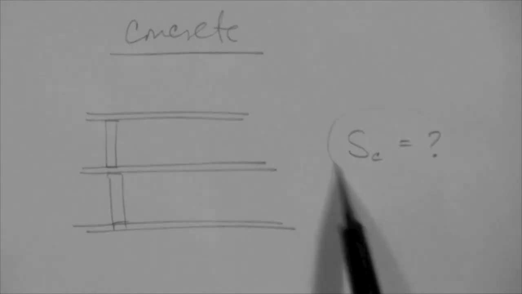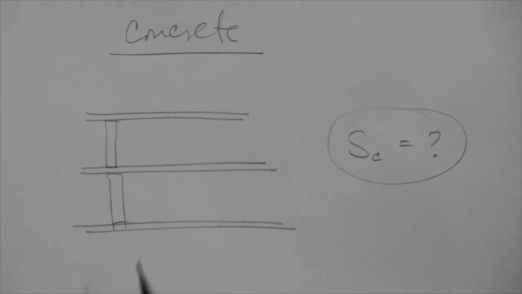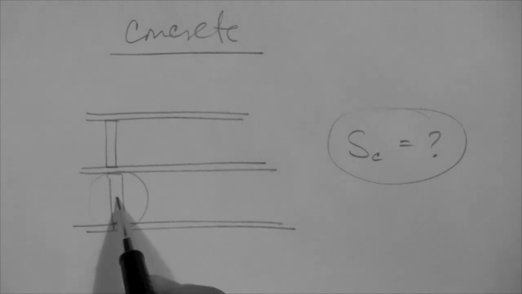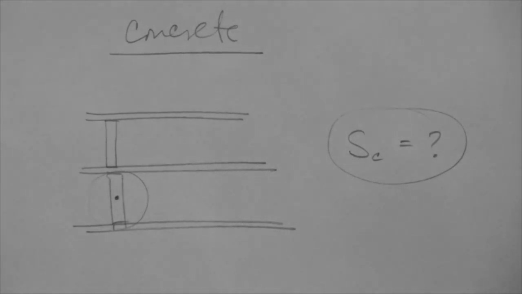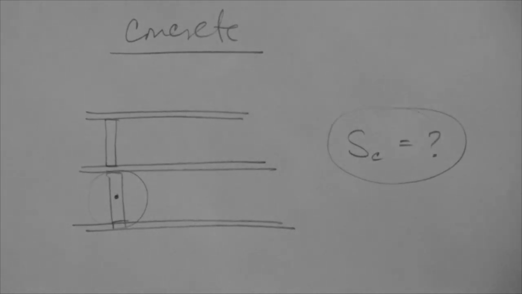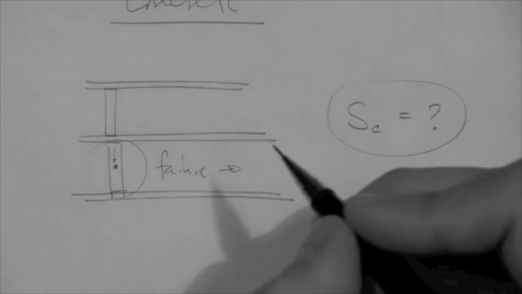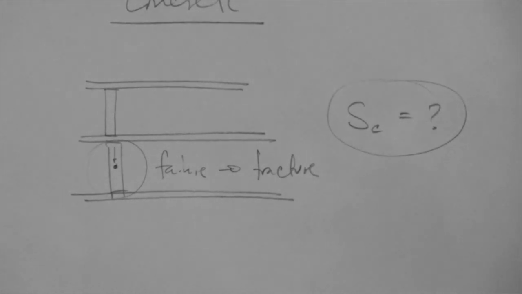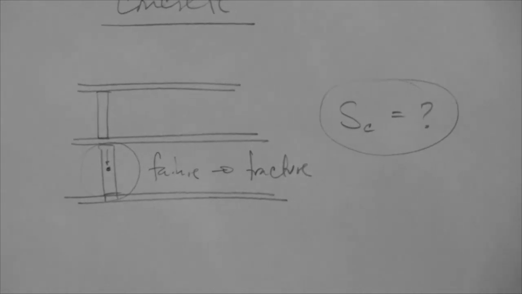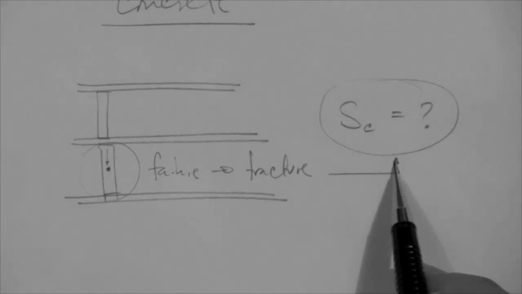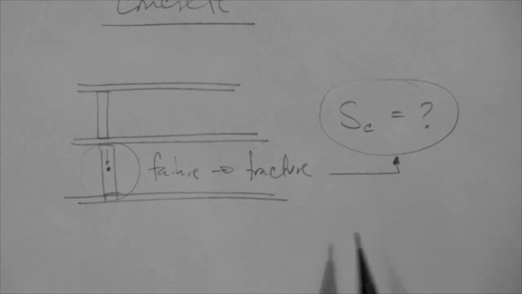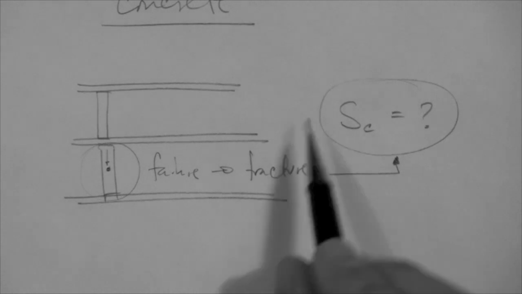Every time we think of strength, there is a failure definition behind that. For example, if we're looking at a column, particularly at a point in the middle of the column, and we're considering the strength of the concrete at that point, we need to imagine what the failure is going to be like. One way the column can fail is that the compressive stress is so large that you have fractures. So the failure is a rupture or fracture of the concrete. The strength of concrete is associated to the condition where the concrete fractures — that's our link between failure and strength.